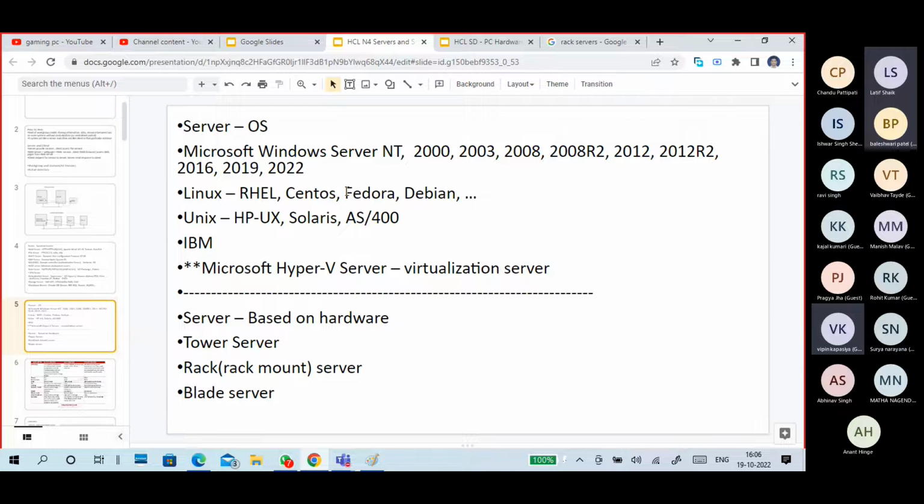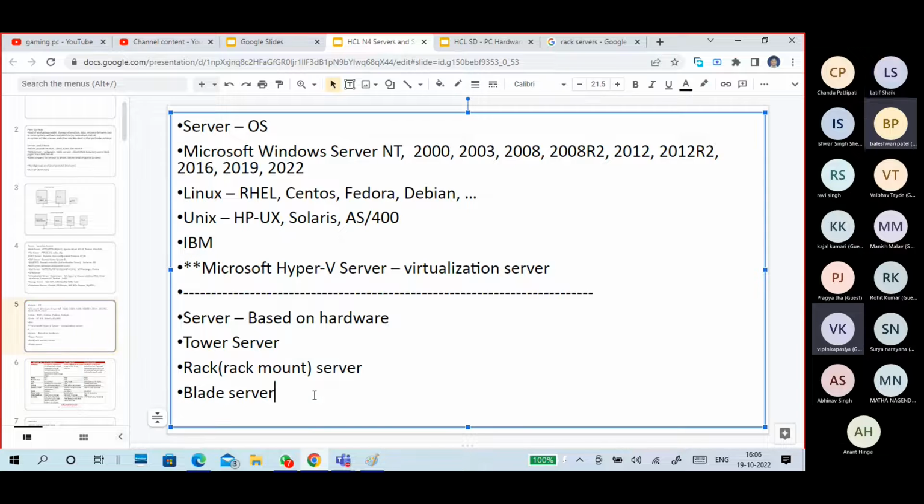Here, the hardware is there, like a tower size or a rack mount server. What kind of service it is providing is the secondary part. But we call it a server based on the hardware.